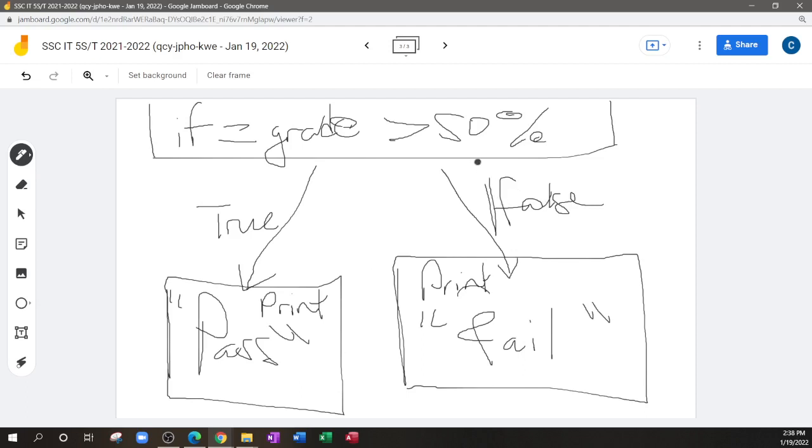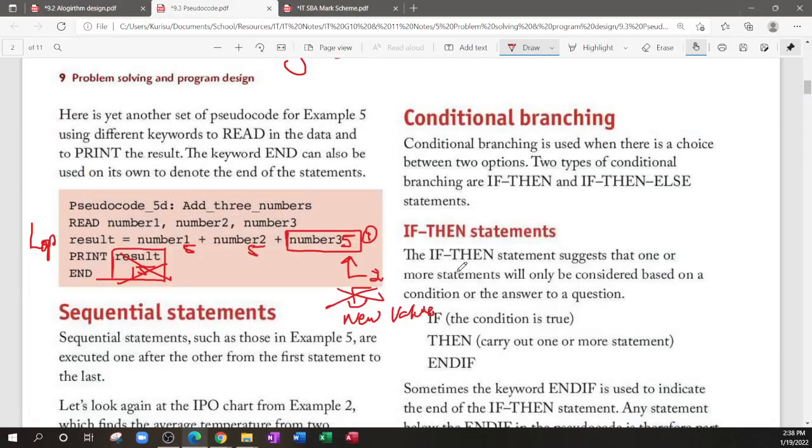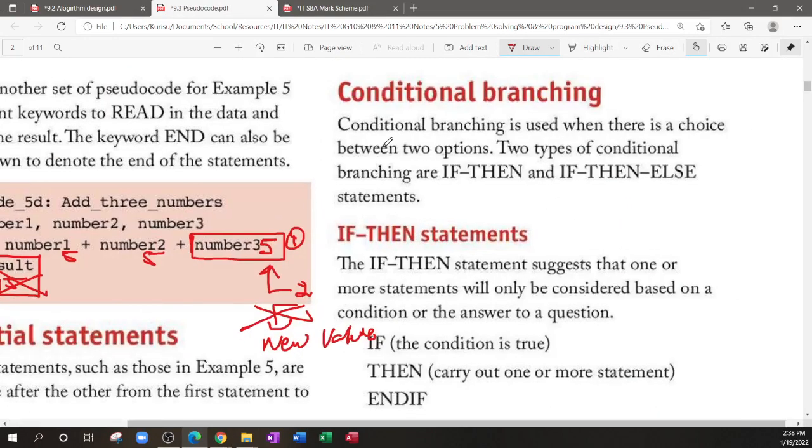If it is in fact less than 50%, then that's false, and we carry out that other part of the program. That's basically what we'll be looking at right now, conditional branching. Conditional branching is used when there is a choice between two options. Two types of conditional branching are if then and if then else.